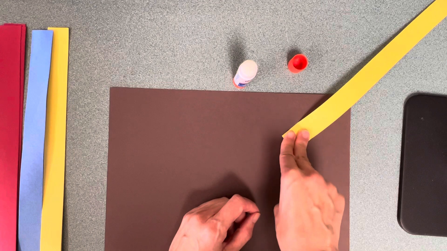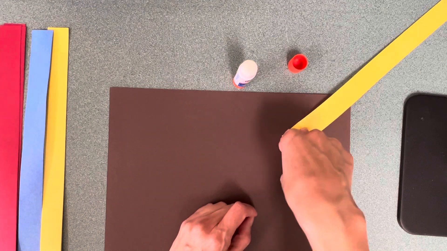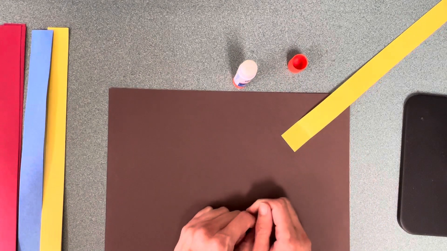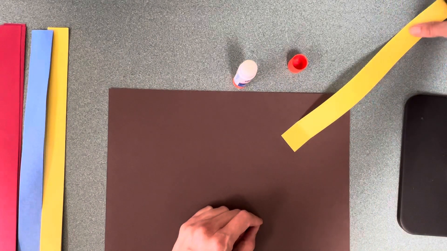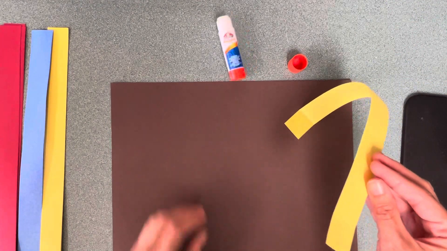Will you count with me please? 1, 2, 3, 4, 5, 6, 7, 8, 9, 10. Yep it's pretty good and stuck. If it comes off again you just need to re-glue it again.